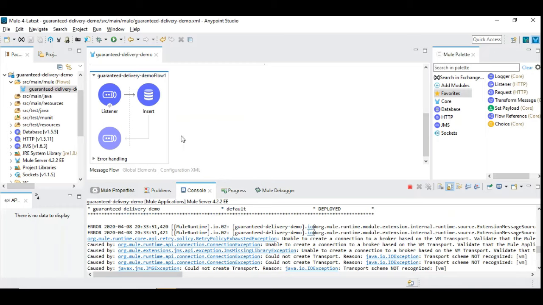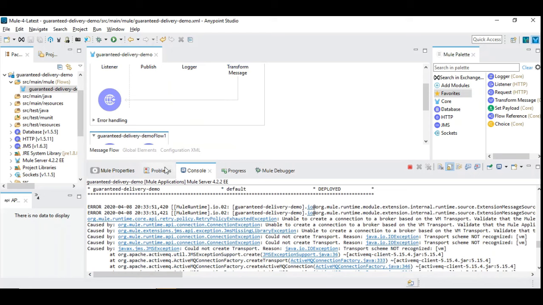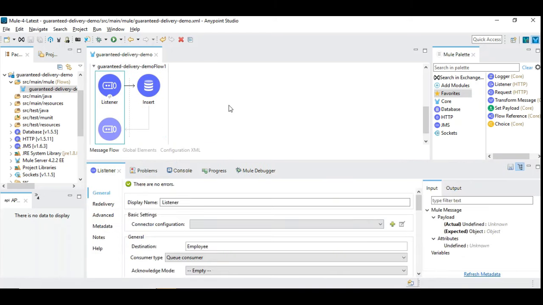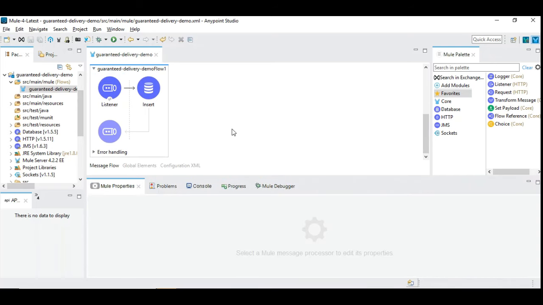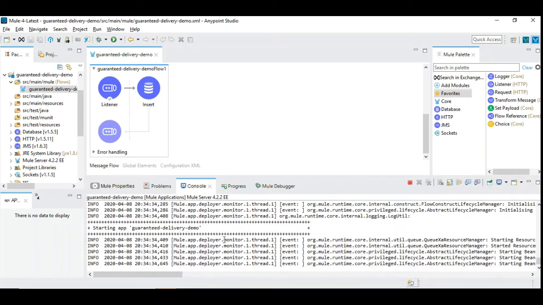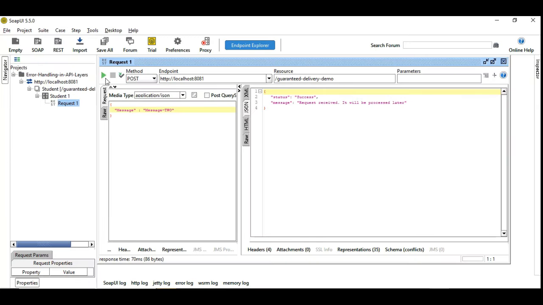There is some error showing in the JMS. Oh, we didn't choose the connector. Sorry about that. Let's save this. And it started. Now let's try this. So we will give message 3 and run it. It's successful.